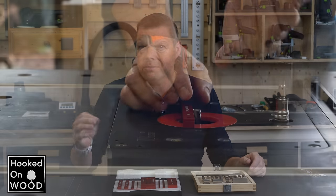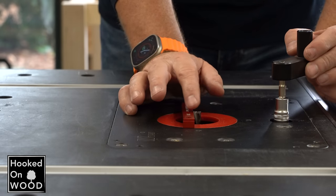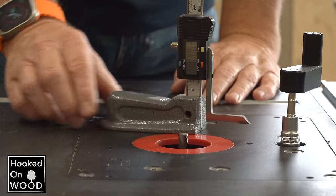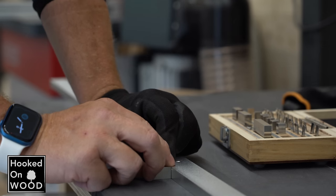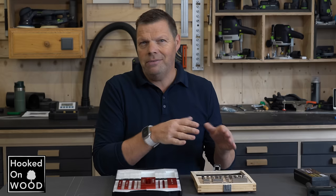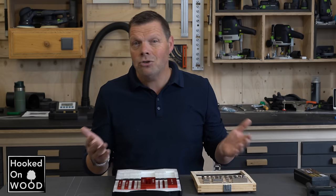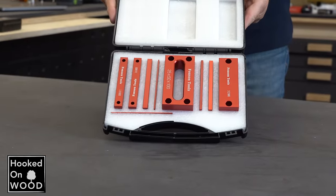If you want to set up your router to make a groove or a miter track, you can use the miter track itself to set up the depth. But if you want it to be a bit sunken in your table top, with these setup blocks you can easily control how deep you want them. It is so much more convenient to measure and transport these measurements to your router or any other tool. The only drawback I found for these setup blocks is that they are small, and sometimes I prefer to have them just a bit bigger — which is what we have here: bigger setup blocks.